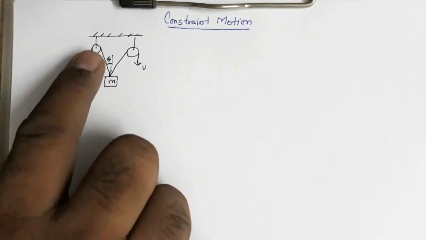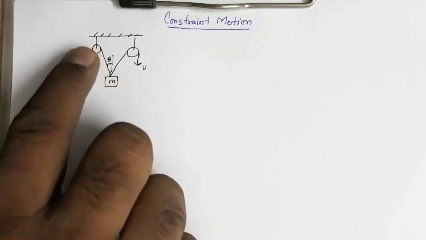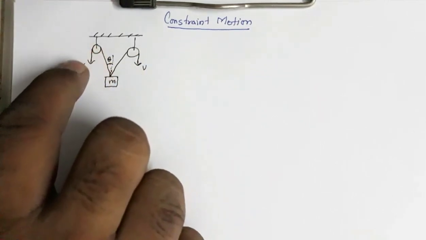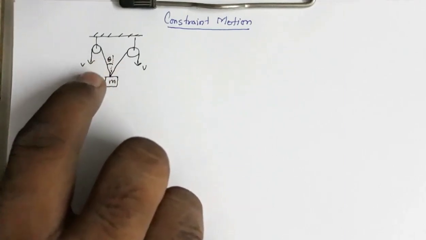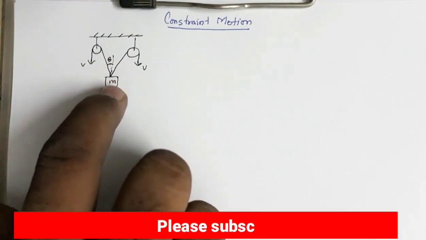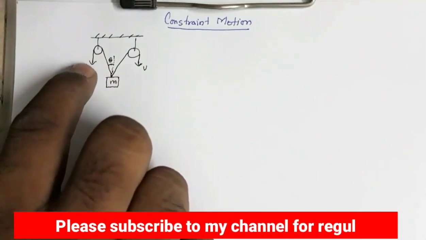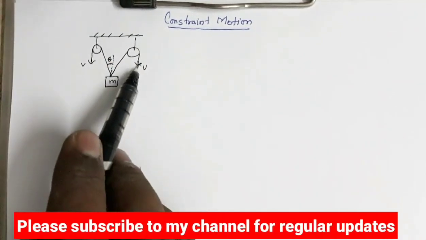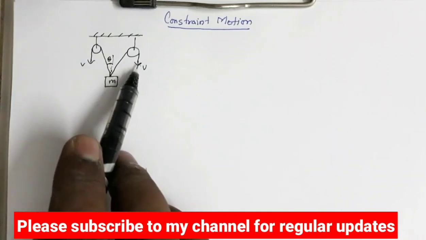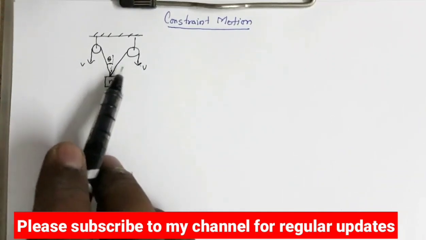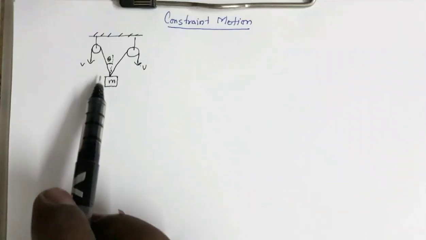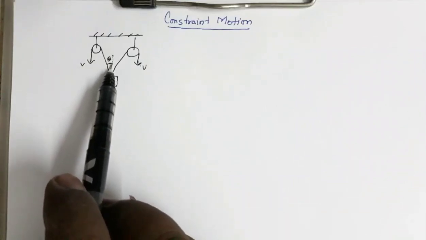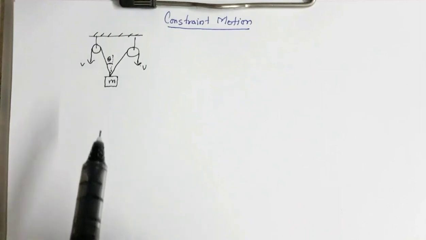The problem is like we have two pulleys, two identical strings passing over the pulleys. This is the common end of these two strings. It is connected to a load of mass m. These are the two free ends. The free ends are pulled downward with equal velocity v. Now the question is, with what velocity this block will rise up? This angle is theta.